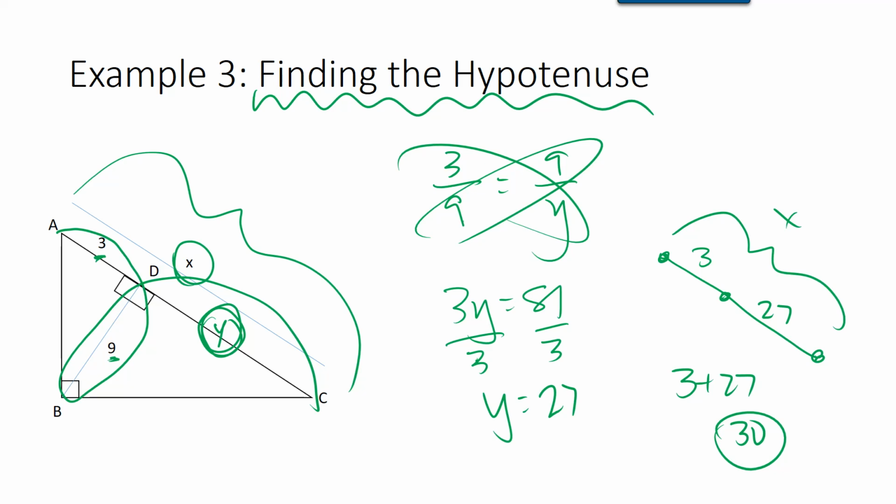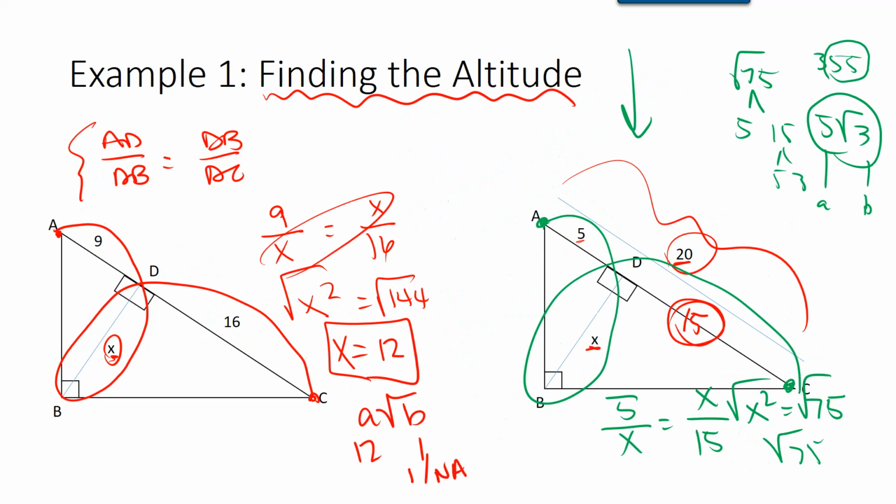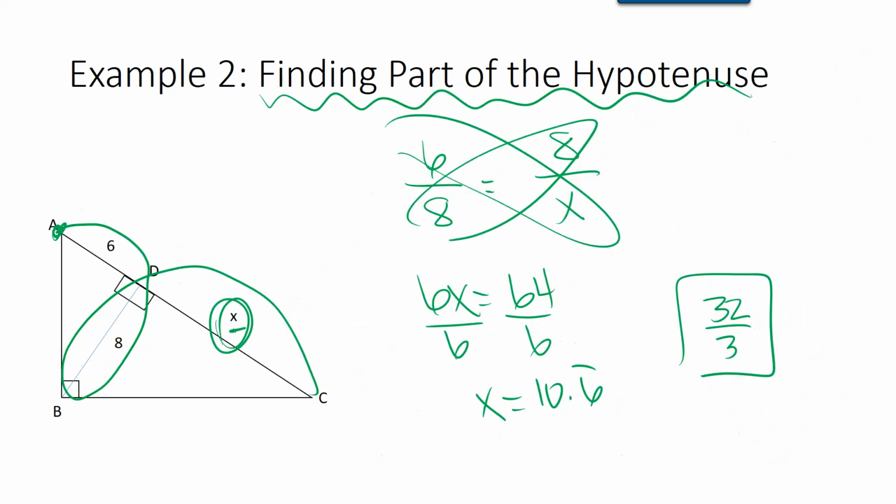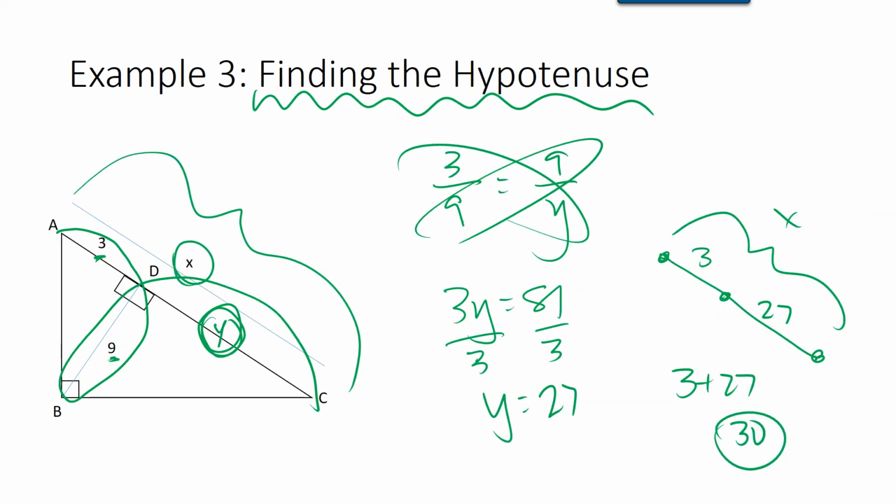What you're going to have to do is figure out where that x is. Is it in example 1, where we're finding the altitude, example 2, finding part of the hypotenuse, or example 3, finding the whole hypotenuse? Okay, so what I have for my recap here is for you to look at what you have. Okay, first thing is you have to have a value on the altitude, and then figure out where the variable is. That's going to tell you what example to look back at. Okay, example 1, example 2, example 3.